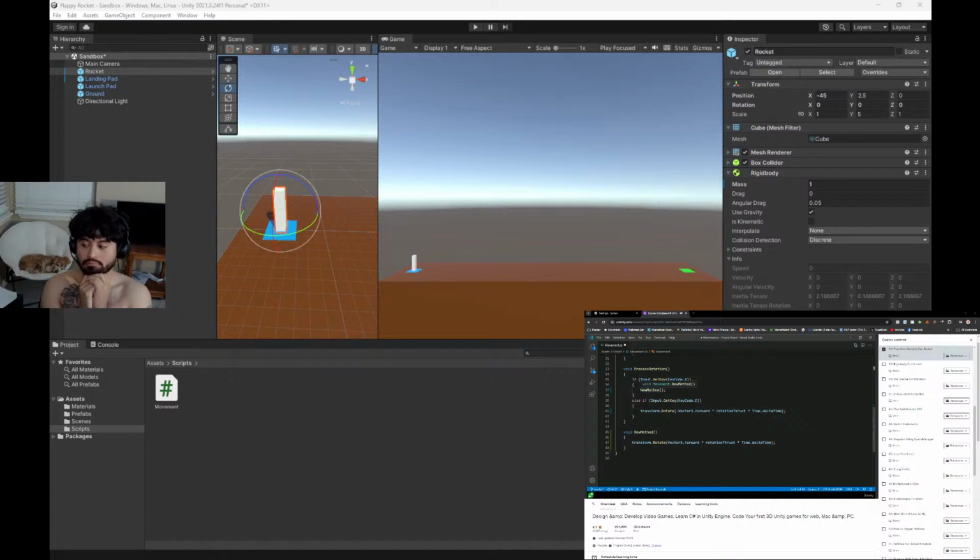Now, we don't want to leave it called new method, so I'm going to double click, hit F2, and name it ApplyRotation, because that's what we're doing when we want to call this method. ApplyRotation when we hit A. And instead of adding this line just here, we'll remove that so we're not doubling up. And we will once again call ApplyRotation when we hit the D key.